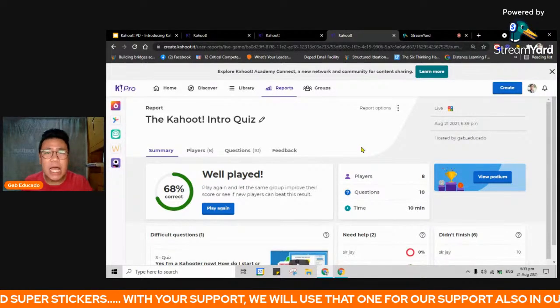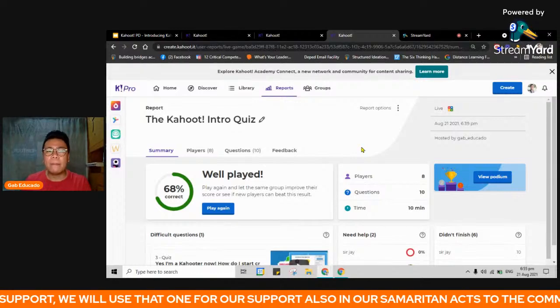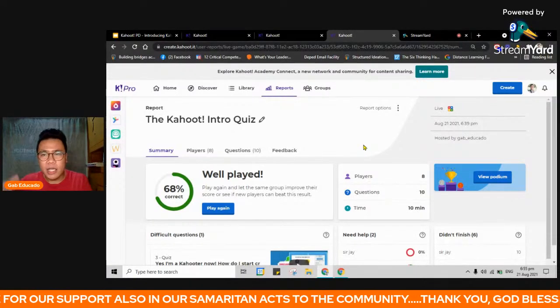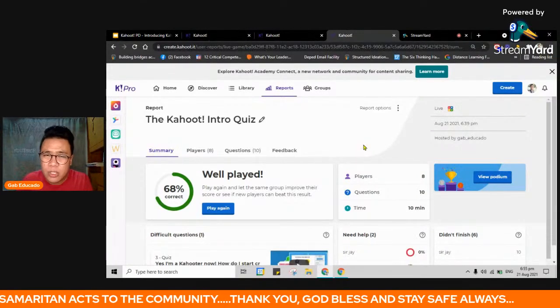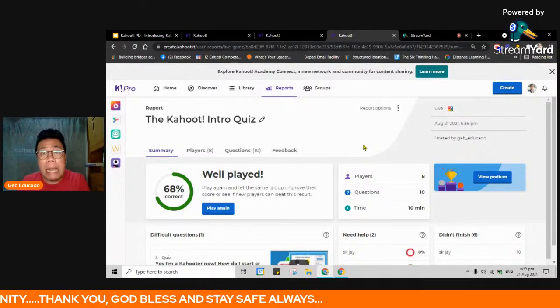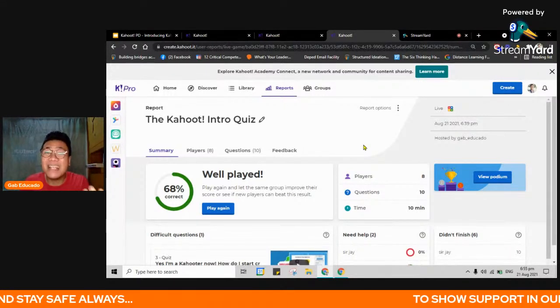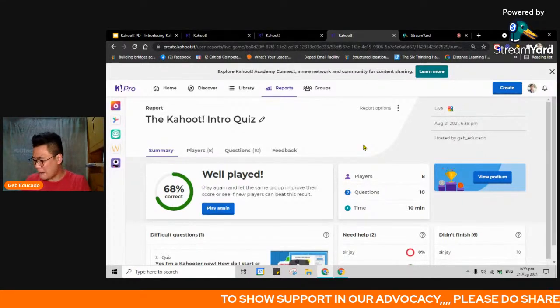Parang pinapakita agad sa inyo yung mga essential things na you would need to reconsider with regards to enrichment activities. Ano ba? Would you need to reteach some concepts or would you rather proceed? Doon mo malalaman. Dahil yung instructional decision mo, nakabase din mismo doon sa result ng assessment coming out from your Kahoot game. So, yun.